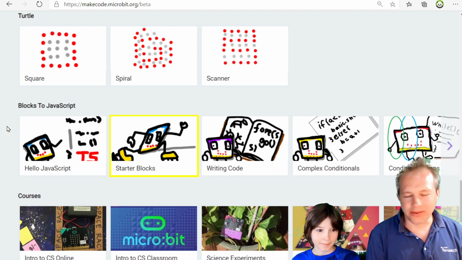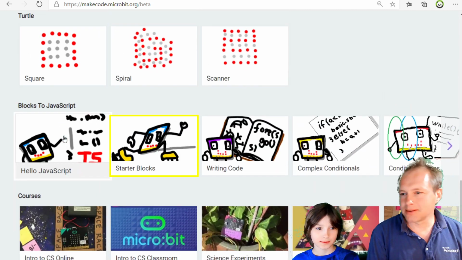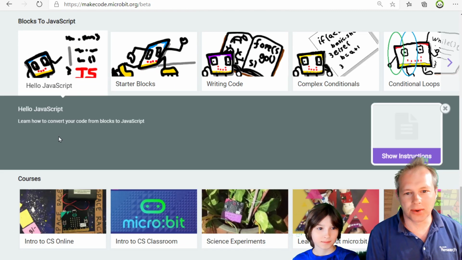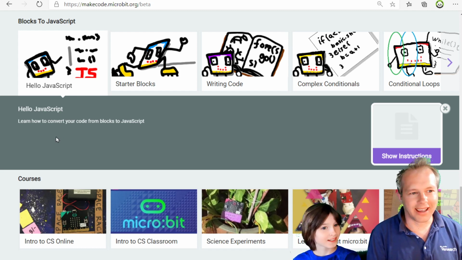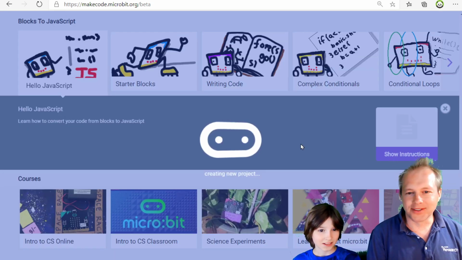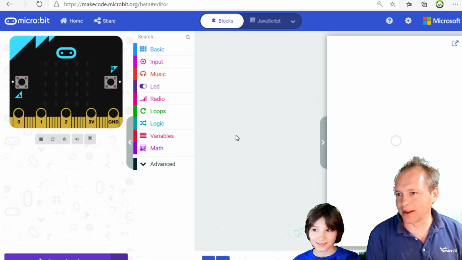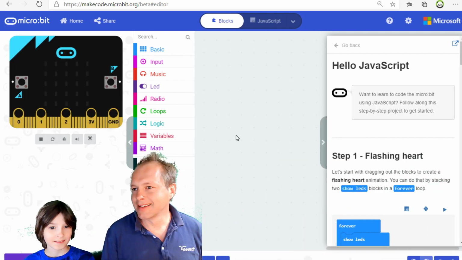and you want to try out this crazy text-based programming, well, you can do it in MakeCode because we support blocks, JavaScript, and Python. So today we're going to be doing Hello, JavaScript. There's a famous program called Hello World. It's kind of the first program you write, typically.